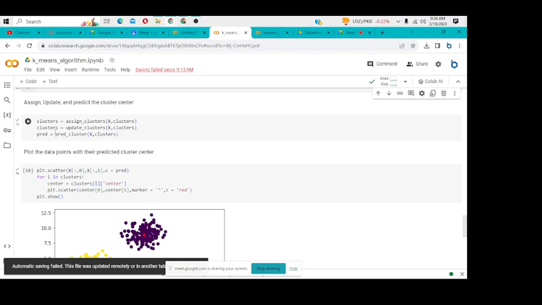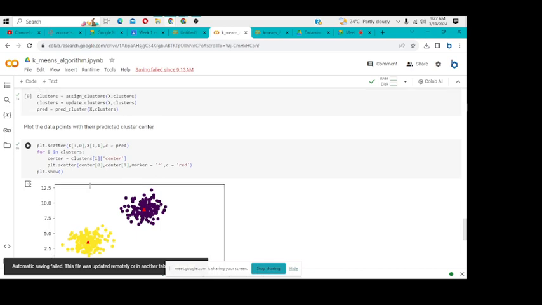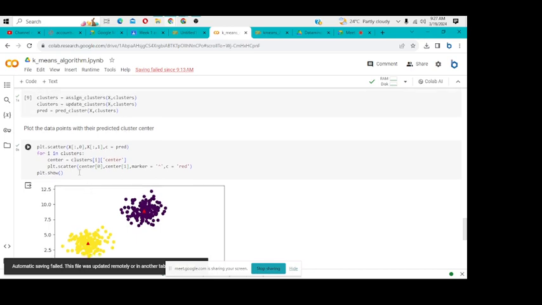After doing the update, I just want to plot the data points with the predicted cluster centers. So again, I'll make use of a scatter plot. You understand that I'm now looping through all the clusters, trying to assign some data points to them. I'm going to use a marker here in this plot, just with the center.